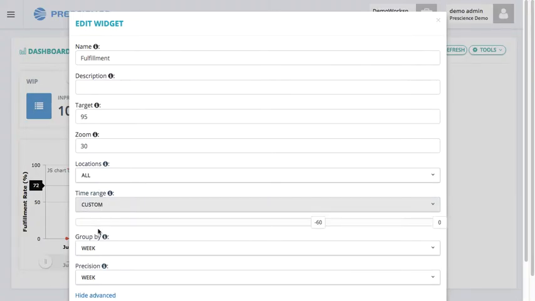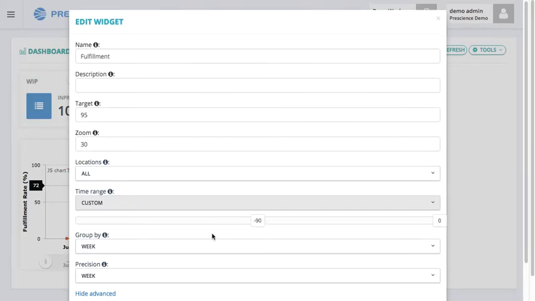But for now, I'm just going to go with custom. And similarly for custom, you can see that it starts with 0 days into the future because this is a performance chart. And here it will include the performance data for the past 60 days. I'm not happy with that. I'm just going to turn that up to 90. There you go. So now my graph will include data for the past 90 days.